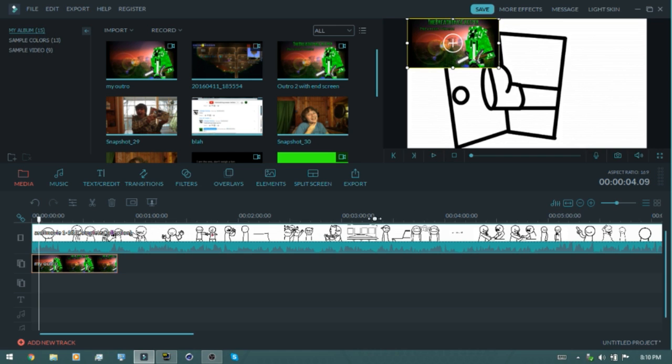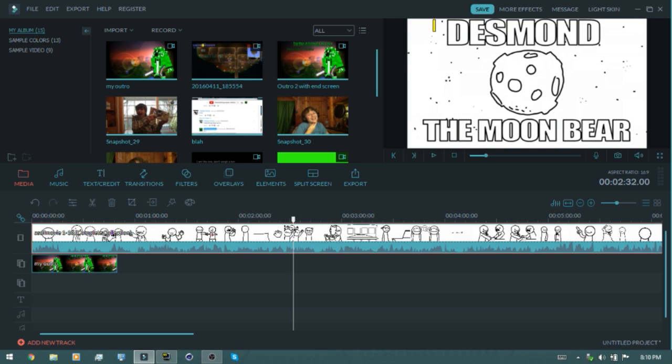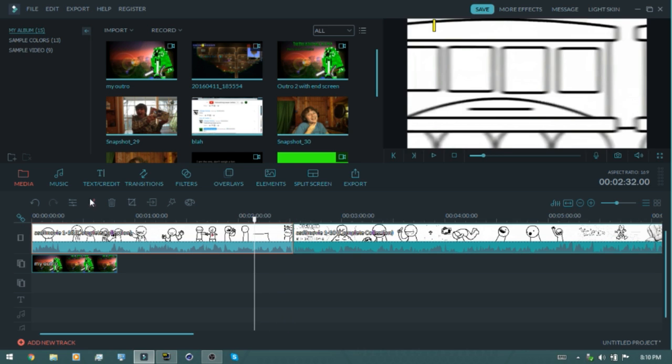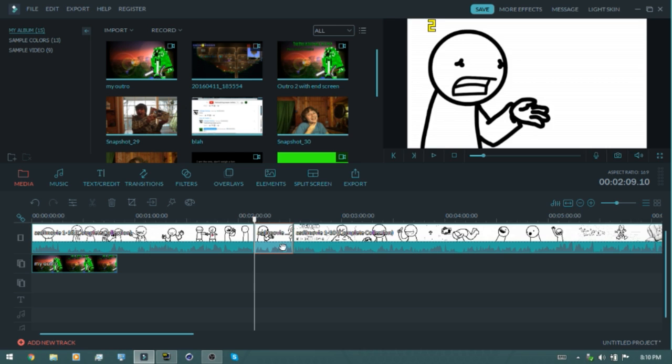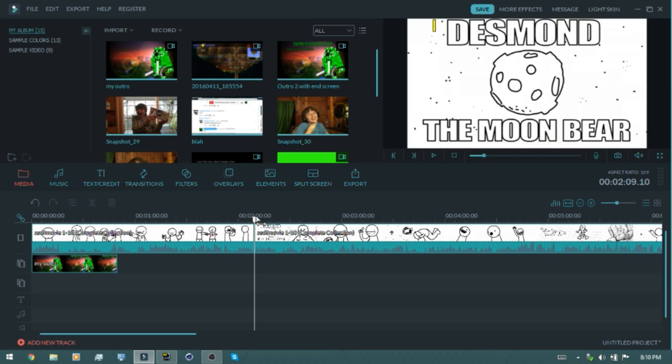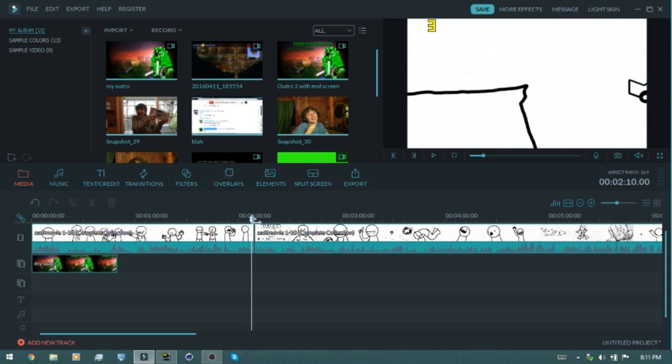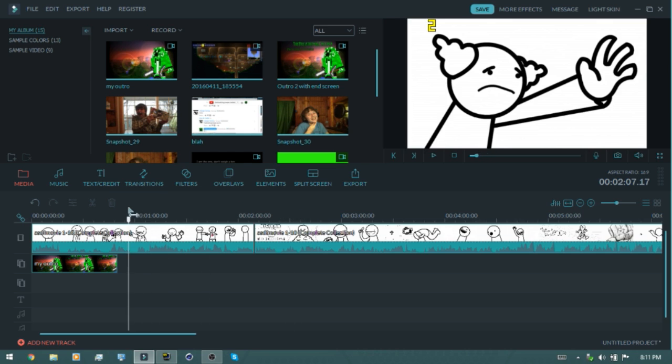Okay, so now we're going to show you how to cut. Let's say we want to cut from right here. You can just select it right there and click on the little scissors. You have to make sure that when you're removing, cutting, or pasting anything, the little red line is around that little bar. So let's say we want to remove that part of the video. We come over here, and you can either click on the trash can or press delete. I press delete, and this little clip has been cut out from the rest of the video.